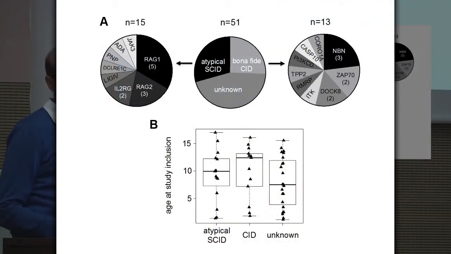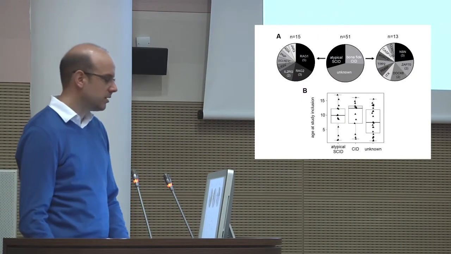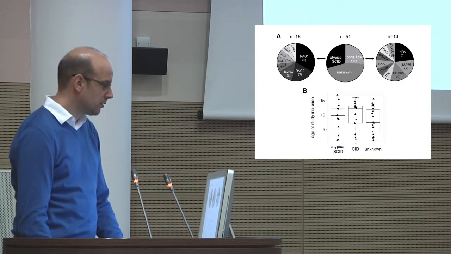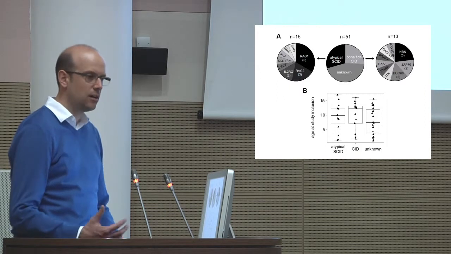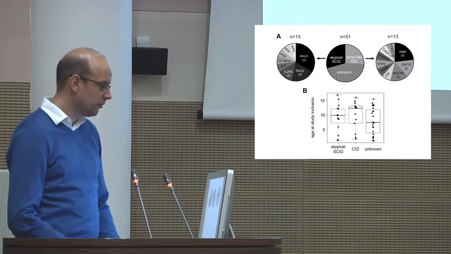So what is in our study? How is the study population put together? This is what we have, the first 51 patients. So there's two large genetic groups, those that can be summarized as atypical SCID, so these are patients with mutation in SCID-causing genes, hypomorphic mutation. Among those, there is a particular occurrence of RAG mutations, and then all other candidates that are associated classically with SCID. So these are usually, again, hypomorphic mutations.